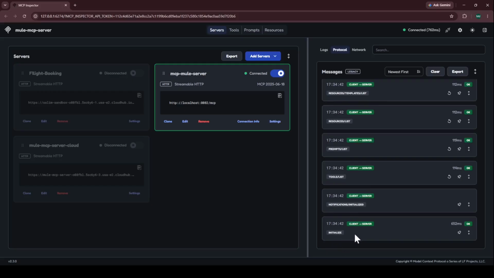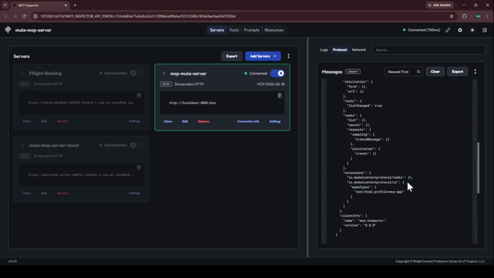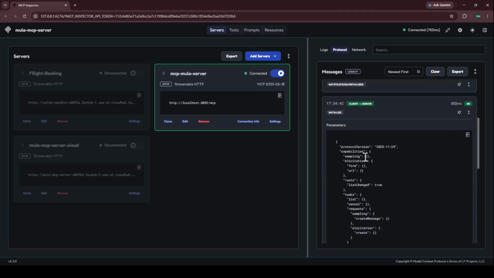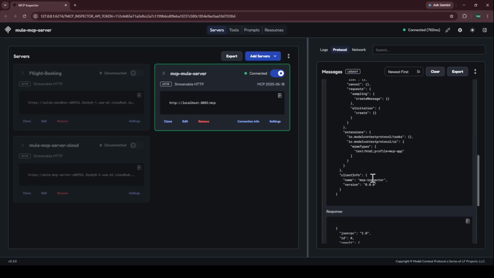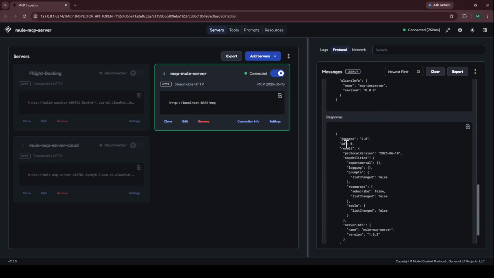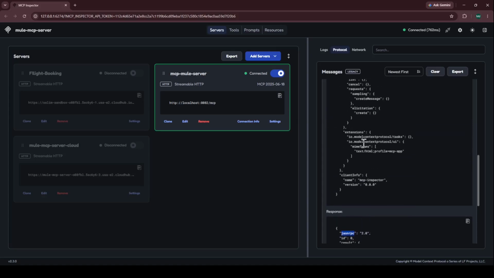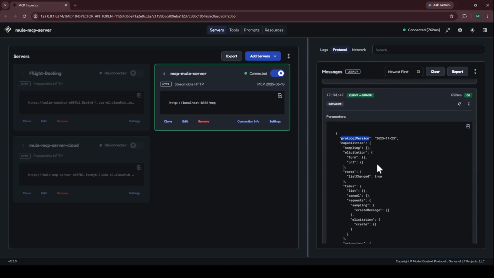So first you can see it has sent one initialize request from client to server, and what request it sent, still it's not proper here. You can see we have protocol version here, but JSON RPC and ID are missing. Also in the response, we can see JSON RPC and ID are missing. So it's not that it is not sending that, but it's not displaying it here.